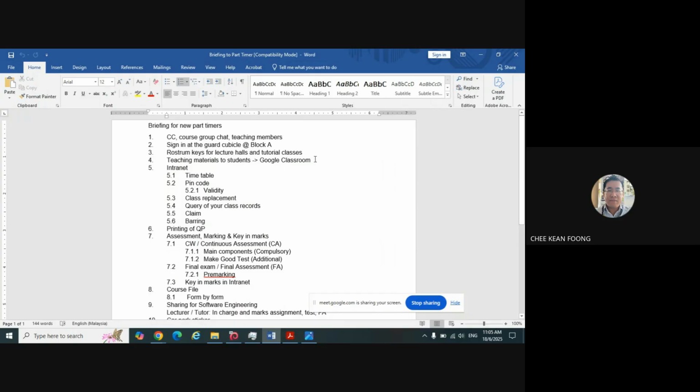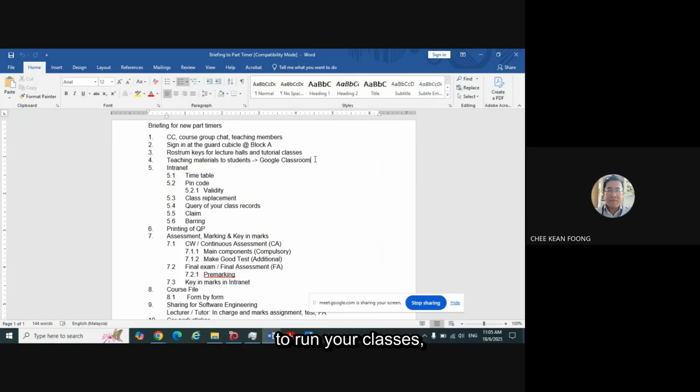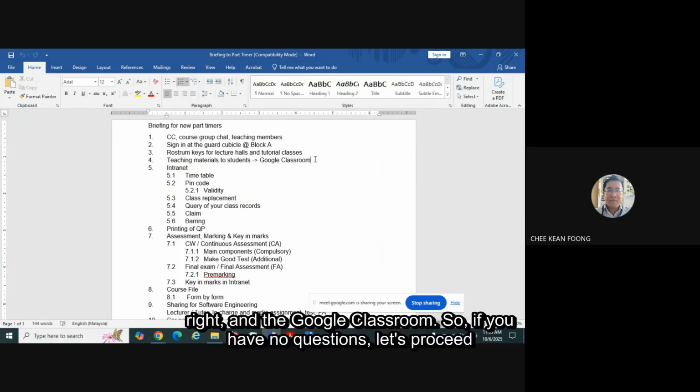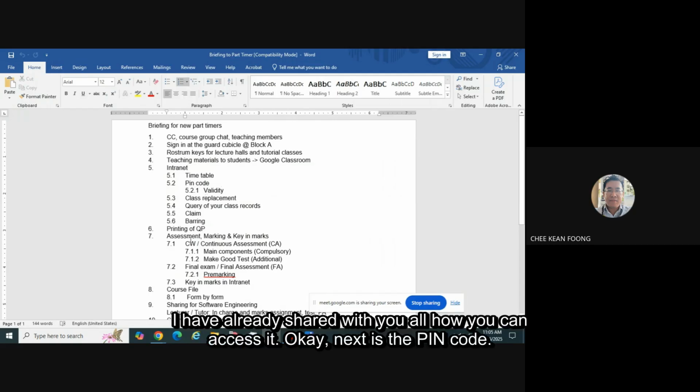Your CC, the group chat, teaching member, the guard house, you have to sign in, get the key to run your classes, and the Google Classroom. So if you have no questions, let's proceed to item number 5, intranet, where just now I have already logged in. The timetable, I have already shared with you how you can access it.